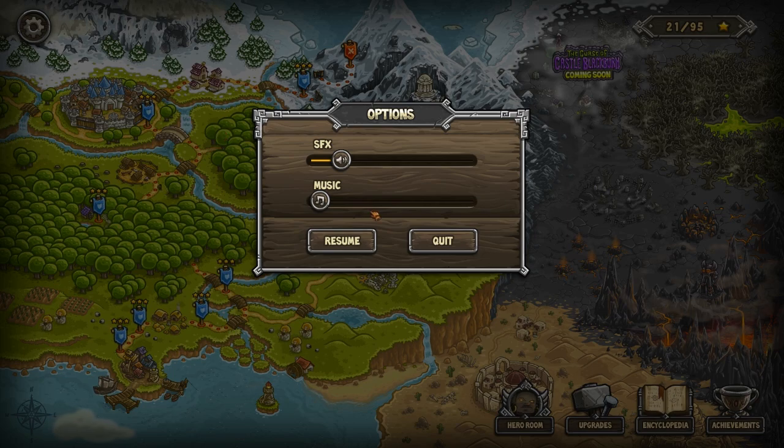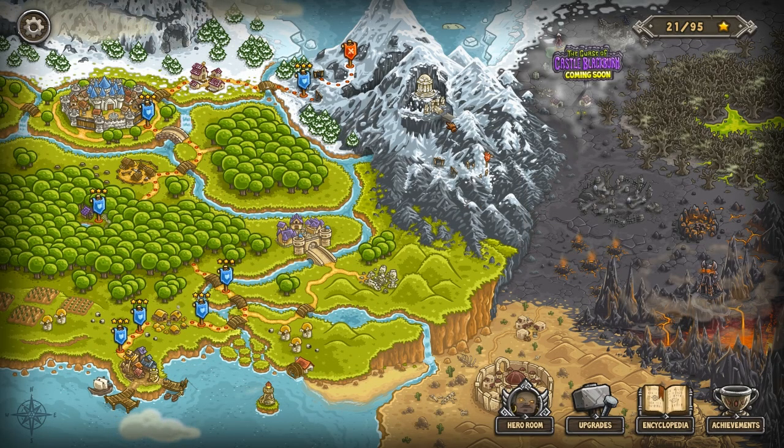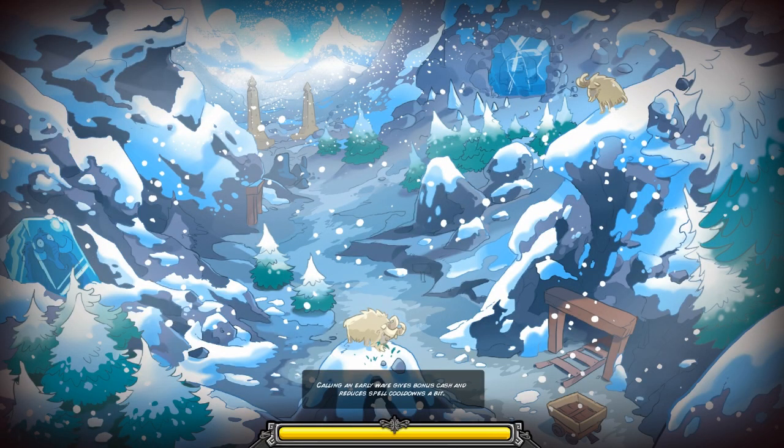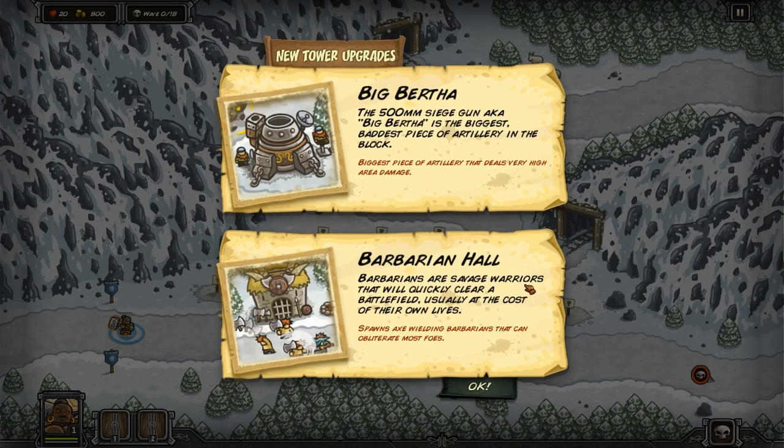I'm actually going to turn up the volume, because it was pretty low in the last couple episodes. So here we go, we're going to hop into Icewind Pass. Calling an early wave gives bonus cash, I'm doing the spell cooldowns, but we are moving on to the next level. We are almost done with the winter place, even though we only did one level. I believe there's like four levels, I don't even know. Not a lot of levels.